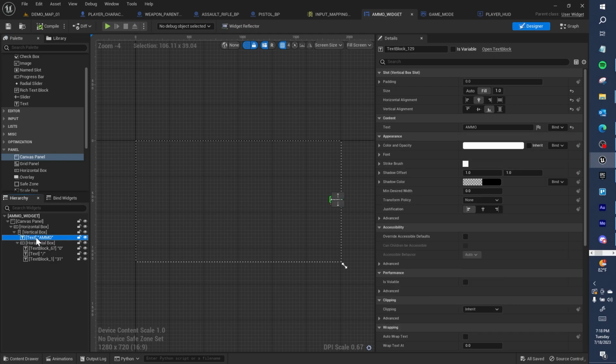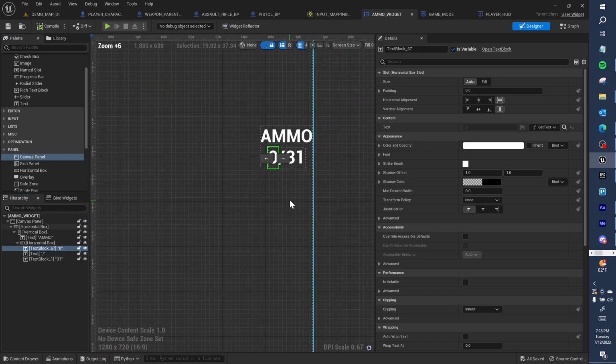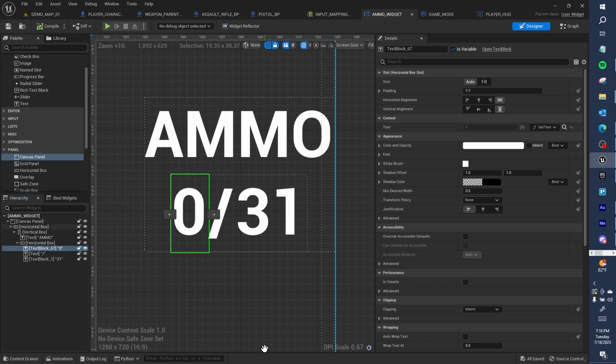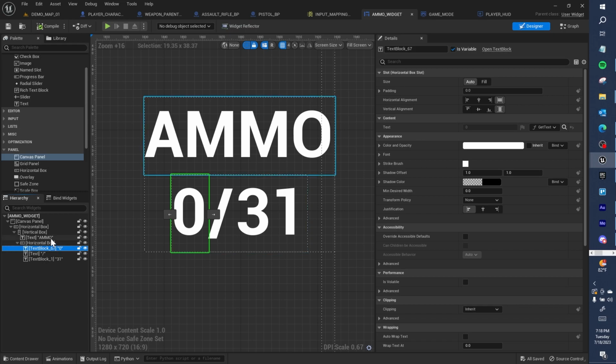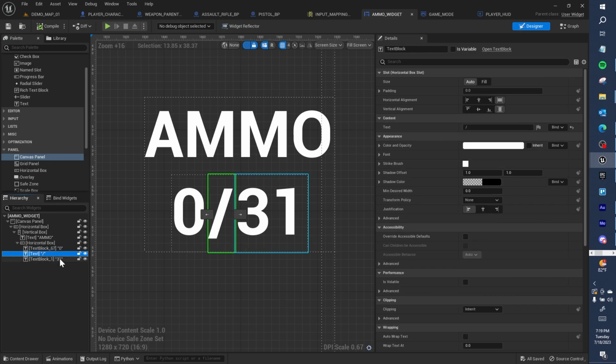I put text in that vertical box. I put a horizontal box because these are 3 text boxes layered horizontally. I set these numbers as the default, but then I bound the numbers. If you don't set them by default, it'll say enter text here or something, and you won't get a good visualization of what this will look like. This horizontal box contains all 3 of these.